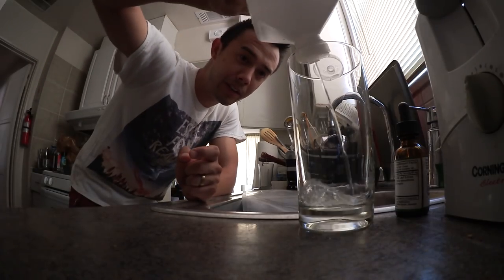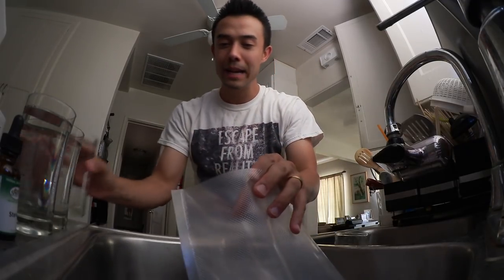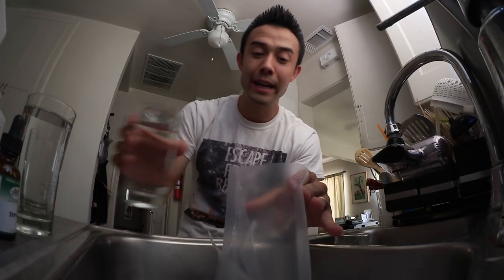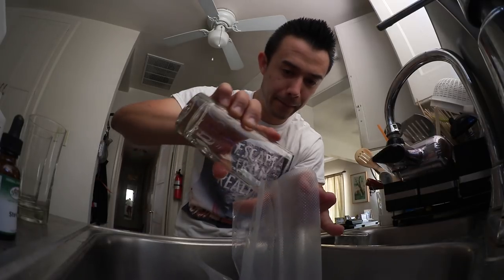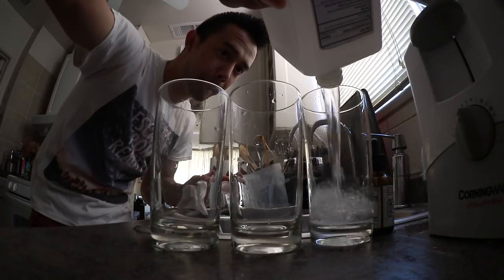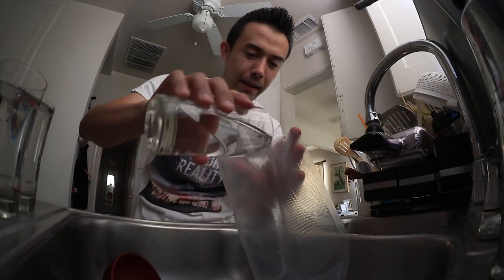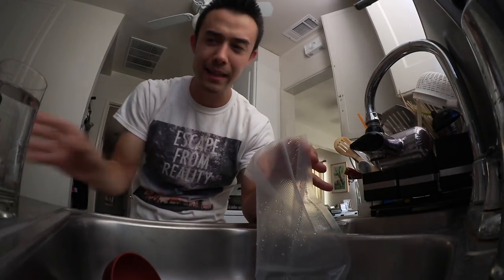Now that it's sealed we have to actually fill it up with a mixture of water and rubbing alcohol. The reason why we're not using just water is because rubbing alcohol has a freezing temperature that's much colder than water, so when we mix them together it actually creates a slushy mixture. We're gonna start off by filling up one cup with rubbing alcohol and then two cups with water, thus creating a two-to-one alcohol to water mixture. We're then gonna pour all of these into our bag. I'm gonna pour this mixture in — try not to be as sloppy as I am — and add the alcohol.